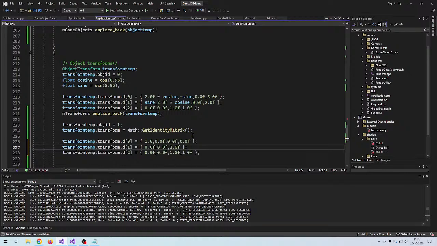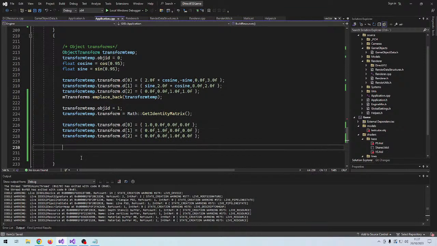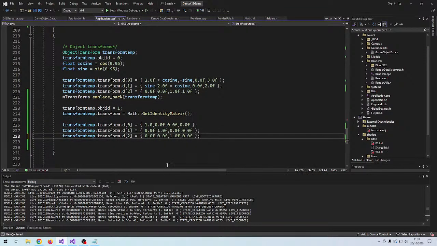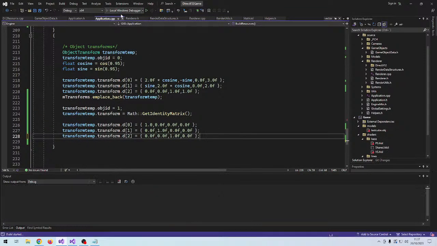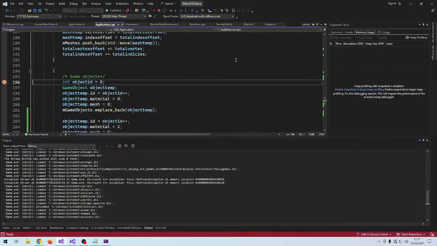Let's see. Right now this should place the object in the origin. Let's check that out.